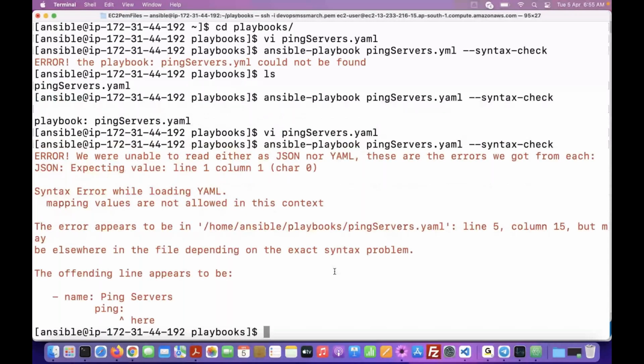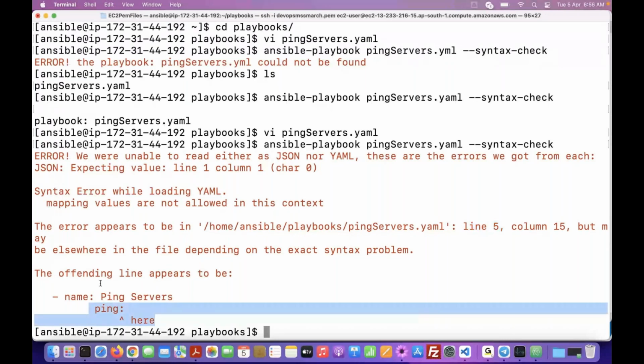We were unable to read either JSON or YAML. These are the errors we got, expecting that line number 1 column. Syntax errors while loading YAML. See, line number 5, column number 15, but maybe elsewhere in the file, depending on the exact syntax problem. It is giving it clearly: the offending line appears to be this one.